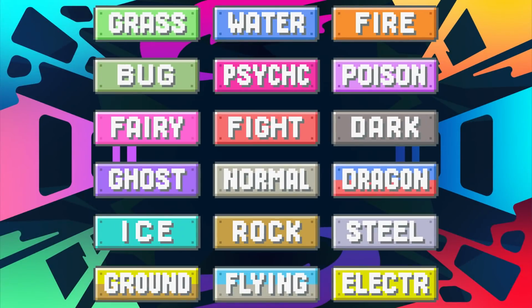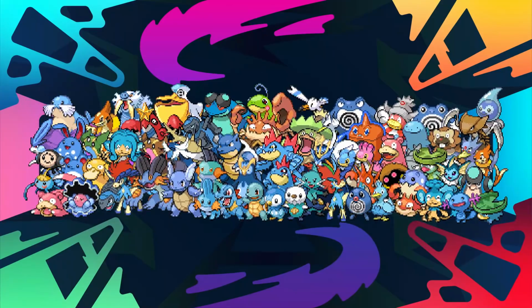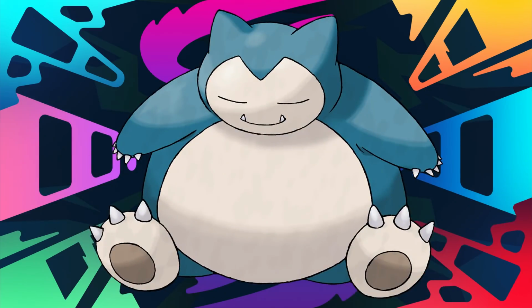Wow, we have come such a long way, but here we are at the penultimate typing in this top 10 series. We're talking all about the water typing today, the largest in the franchise, and thanks to being such a loaded typing, there's over 100 Pokemon we have to choose from for this list. Next, we'll be handling the normal types to bring this series to a conclusion, and I'm really looking forward to it.